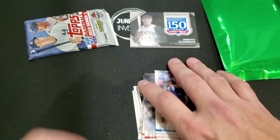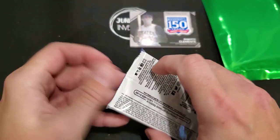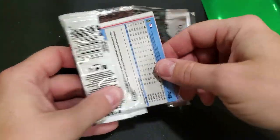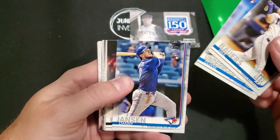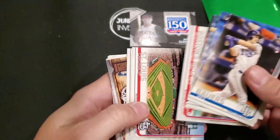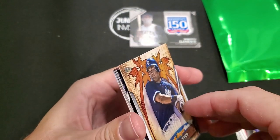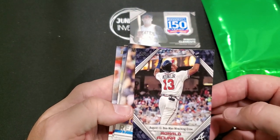Austin Hedges, Hunter Strickland. I'm not sure on those - let me know in the comments below. I've missed pretty much everything from 2000 to 2020 so I wouldn't know a rare variation if it was staring me in the face. Jake Bowers, Dwayne Underwood Jr., Danny Jansen, Nick Birdie, Boston Boys. St. Louis Cardinals, Kyle Hendricks, Derek Jeter. Grapefruit League Greats - Jeter, nice! Ronald Acuna Jr., August 13th, One Man Wrecking Crew.